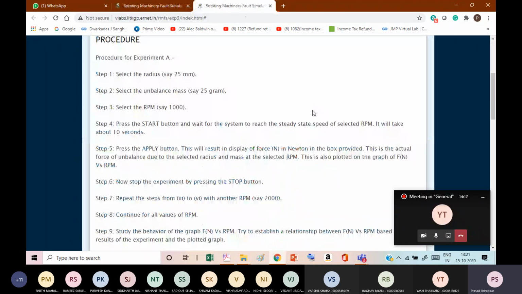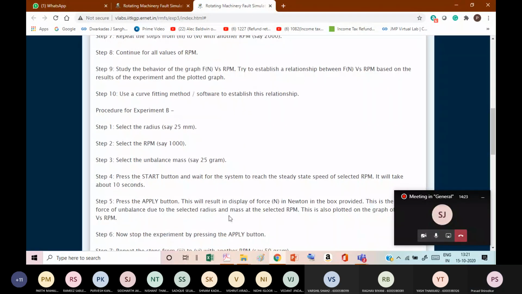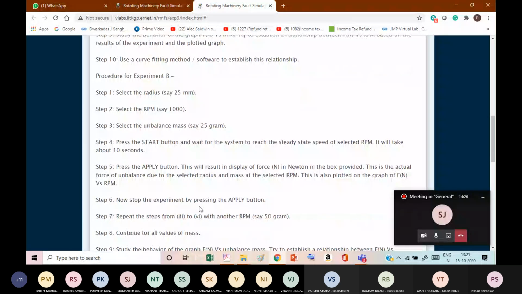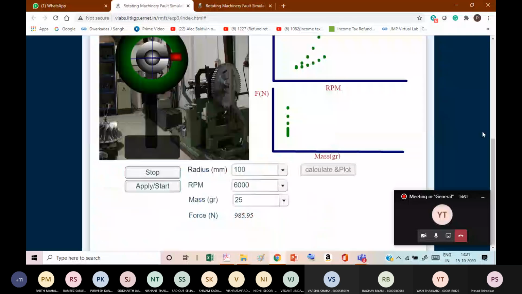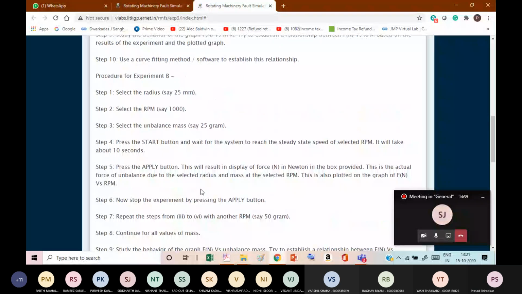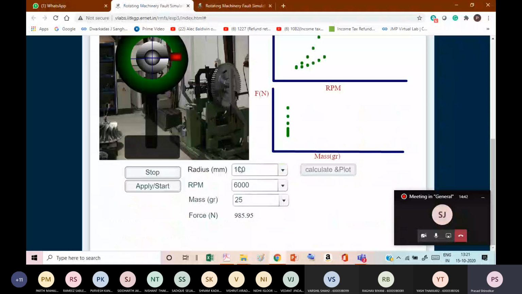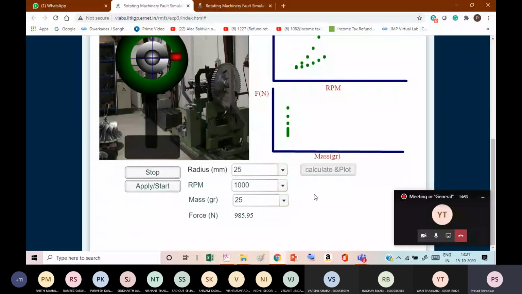Now let's go to the second part. In the second part, the RPM is... okay. The second part we are going to keep the RPM at 1000, radius of rotation at 25. Okay, and now we are going to increase the mass.